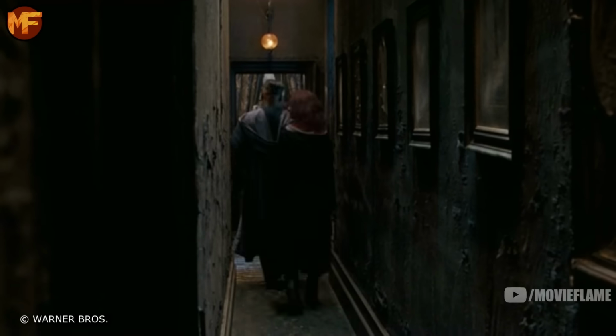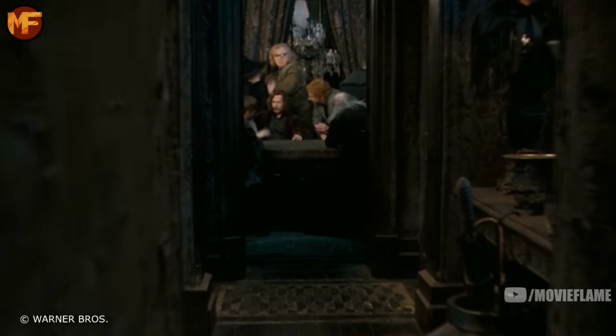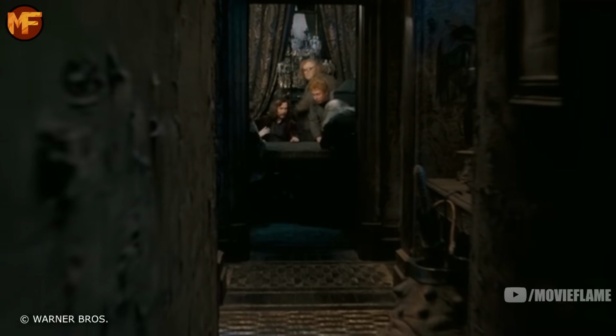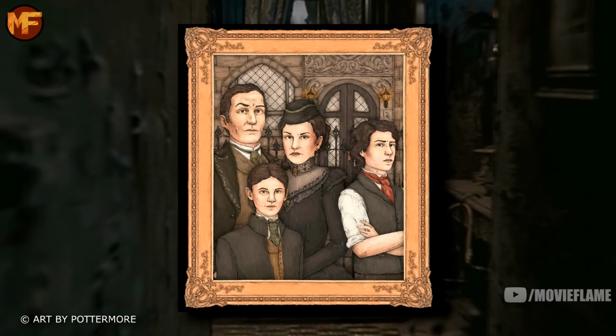What happened next was Tonks tripping over the umbrella stand, which in the movie happened before the meeting rather than after like in the book. Also, there was a lot more to this, as she not only knocked over the umbrella stand, but ripped off a curtain to reveal a painting of an old woman, who we later find out is Sirius's mother and the former owner of this house.